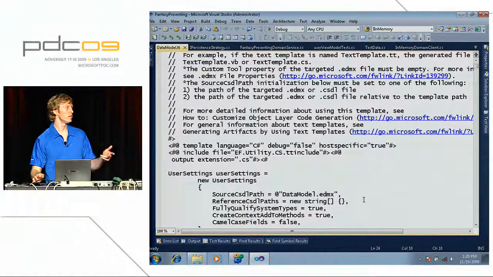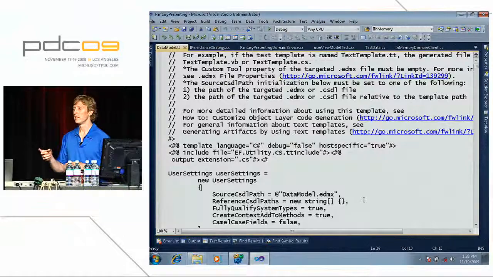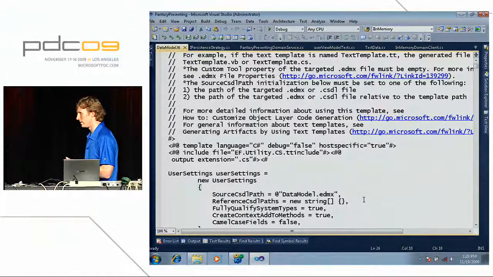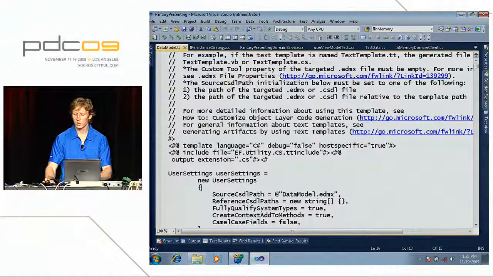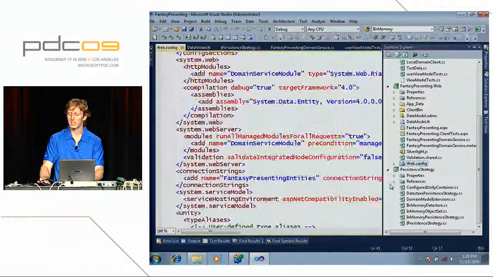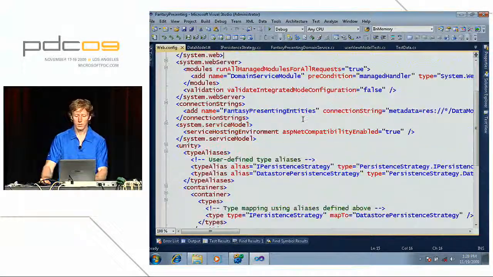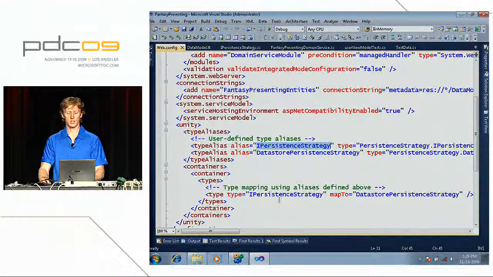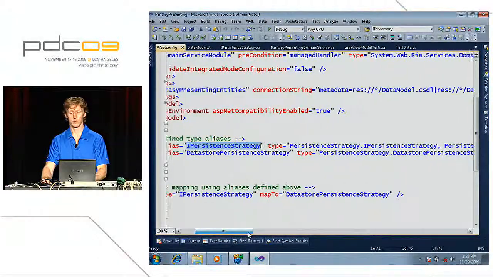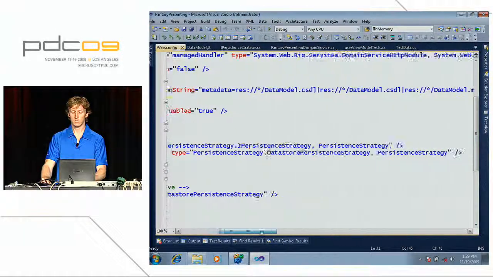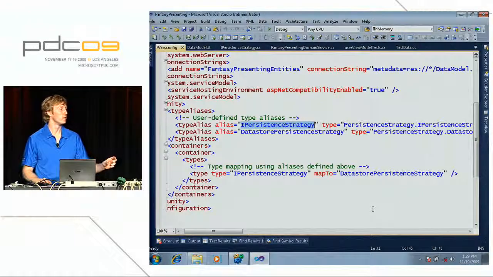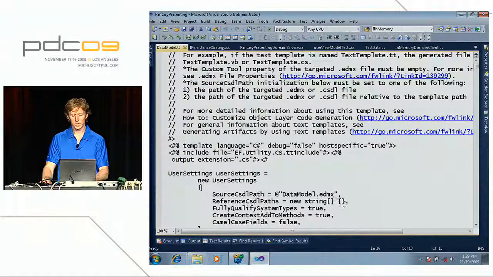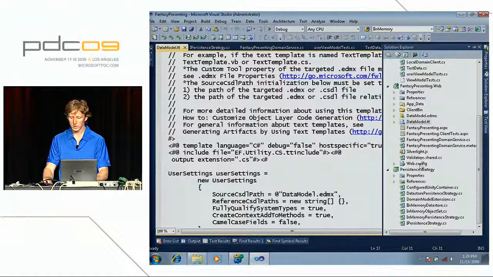So what we do in this is we change the data model that gets produced to use Unity to go out and discover our IPersistentStrategy implementations. And I'm going to show you real quickly kind of how that's done. So what we're using is XML configuration. Inside of your web.config, if you scroll down here, you can see I have an IPersistentStrategy. I'm going to say when Unity is asking for that IPersistentStrategy, I want you to give it the data store persistent strategy. Very simple, easy to do, easy to have in your web.config. So once we break out of that, let's come back here and let's add a test. Actually, no, before we add a test, I want to show you that this thing actually runs.